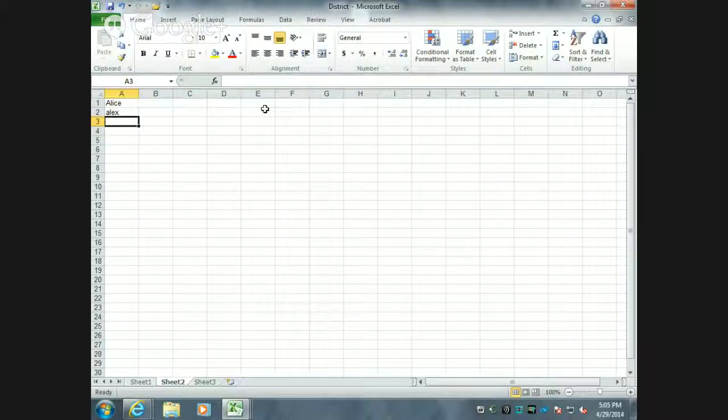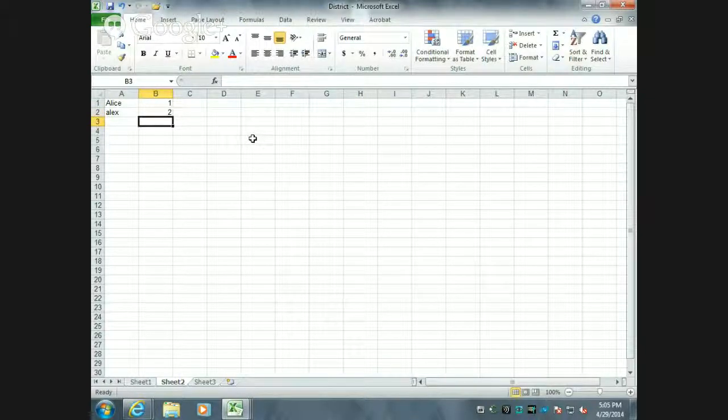There's yet another feature. Basically, it's called autofill. So autofill works by filling in patterns for you. So let's say if we wanted to type in numbers from 1 to 20. So in cell B1, I'm going to type in number 1 and then hit enter.